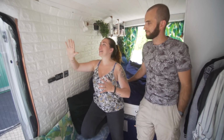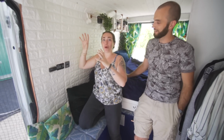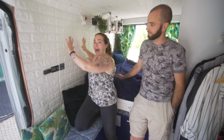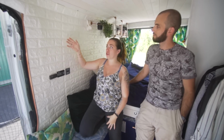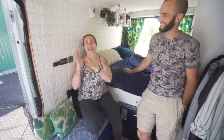If you ever build a van, you know how complicated it is to put a piece of wood that's gonna have the shape of the metal and everything. We started to do all those weird cuts, and we were like, how are we going to hide that? This has been the perfect solution to hide it, and to also add a bit of insulation because it's 3D foam. So in terms of sound and temperature, it helps also. When you sit here, you're feeling something tender, smooth. It's not like a hard wall.